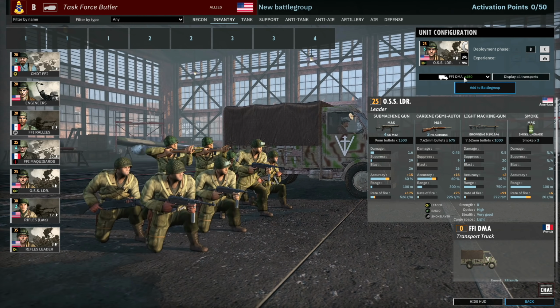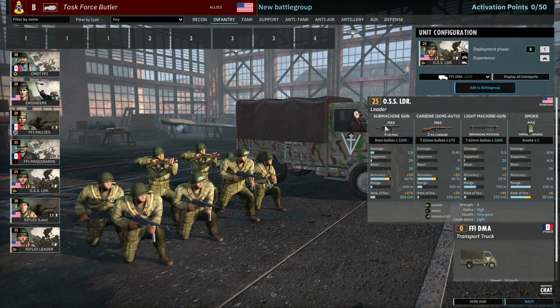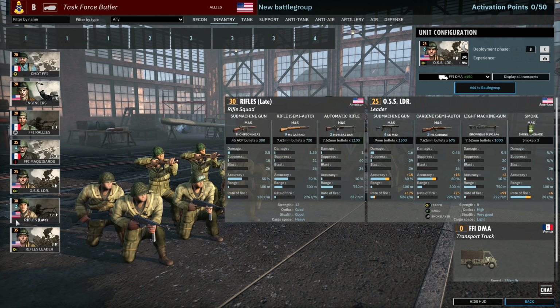Then you got the OSS leader. These come in B and C. They have the UD-M42. I believe this is due a model update in the next, or like the following Nemesis DLC, I believe. And then you've got the M1 carbines, 30 cal, and 3 smoke grenades. So quite nice utility support leader.